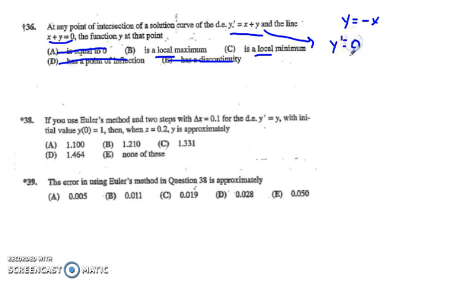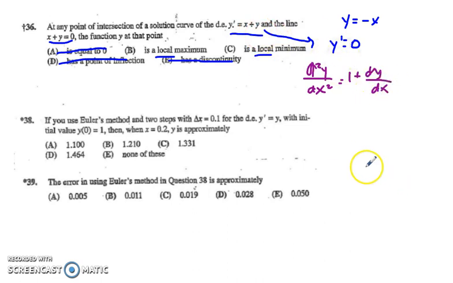We know that y prime equals 0, but we have no idea what the function is, and this is not a separable differential equation, so we can't actually solve for the solution curve. So what we're going to have to do is take the second derivative using implicit differentiation and use the second derivative test. So the second derivative says this, that the derivative of x is just 1 and the derivative of y is dy dx.